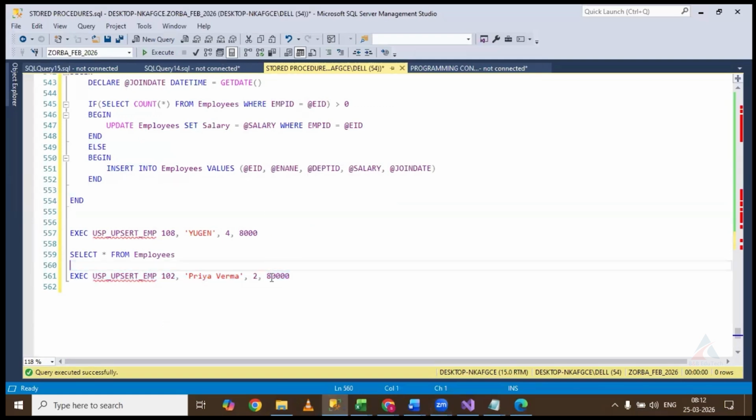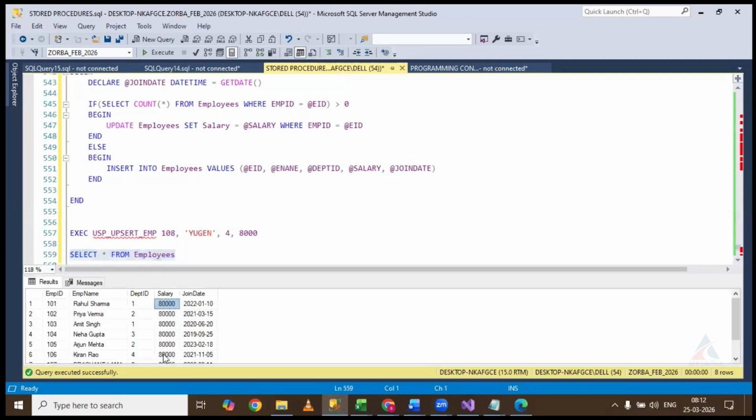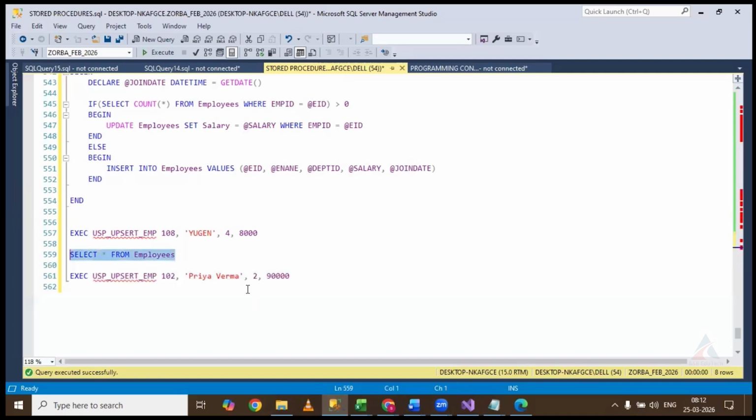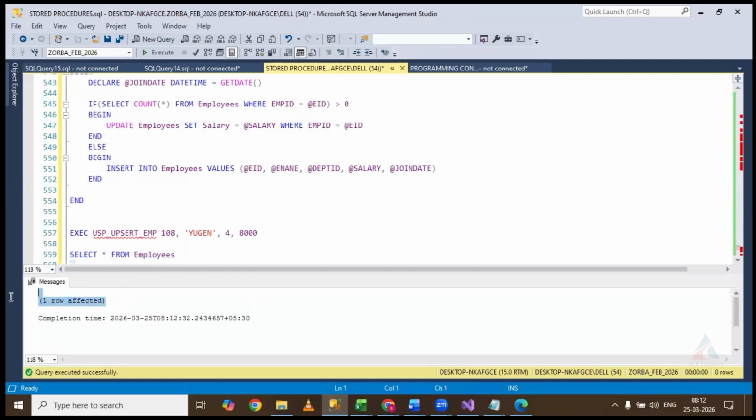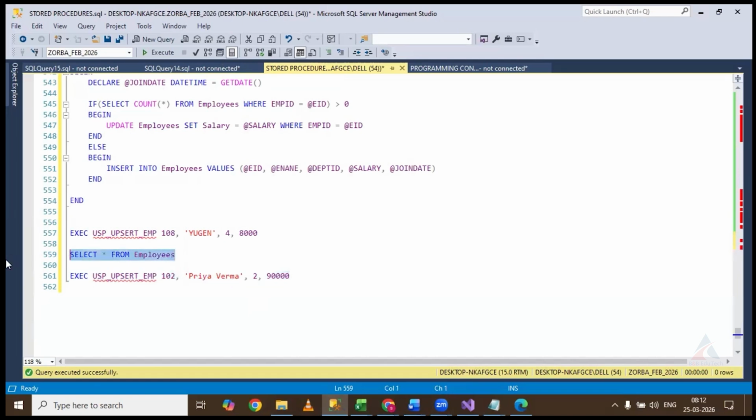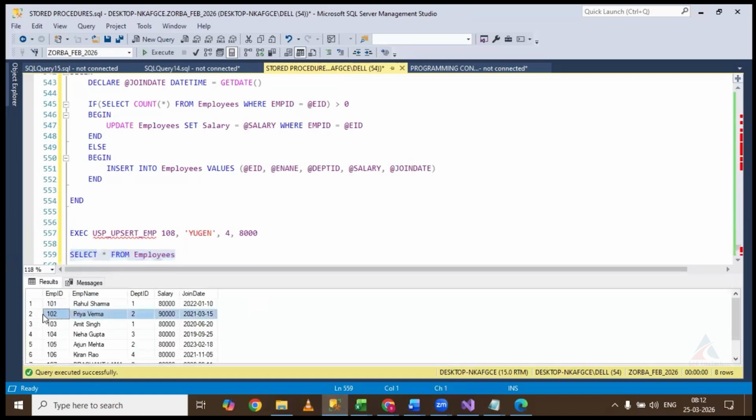So now let's say I'm sending 90,000. Already 80,000 is there for all the employees. Now I'm sending 90,000 for the second employee. So 90,000 is more than the existing salary, so only the salary will be updated. See, one row updated. If you check again, you can see only that one got updated.